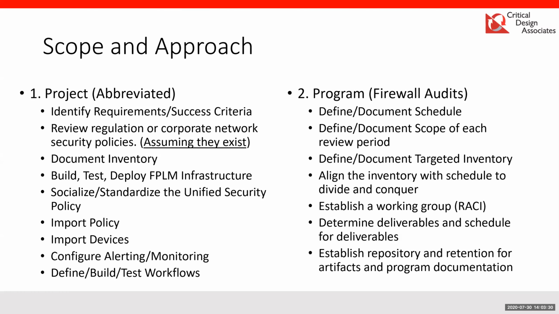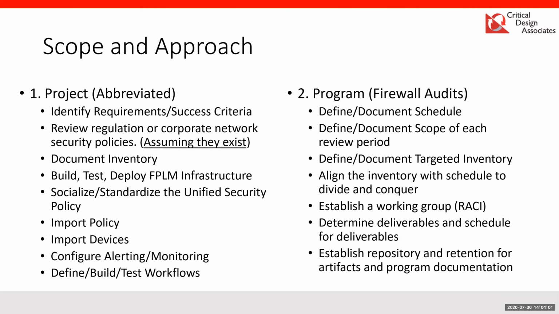Then we go through and establish a working group, which is typically defined by the RACI. So if you're going to have a periodic, particularly quarterly or biannual or annual audit review, you're going to want to make sure you have everyone who needs to be there in the meeting, basically getting all the right people in the room. And then we determine the deliverables and the schedule for deliverables. For example, we'll go through the process here in a minute. Here's a before snapshot. Here's an after snapshot. Here's all the change controls that occurred during that process. And here's all the documentation and tickets to support it.